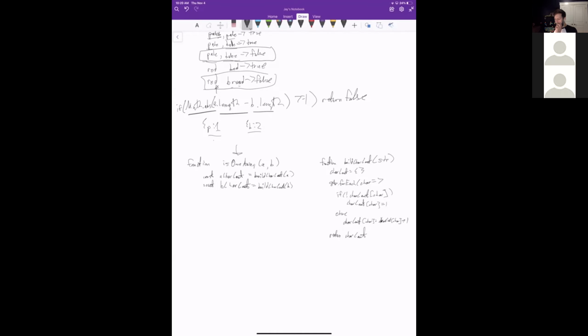Okay, now we need to compare things. We said that if there was a certain thing, we can dip out early, and I definitely want to pull that in here. If the absolute value of the difference between aCharCount dot length, do objects have length properties? Let me see real quick. I'm pretty sure they do. I'm pulling up Chrome DevTools to see if I can just have a length property. No, it's undefined. Oh, goodness.